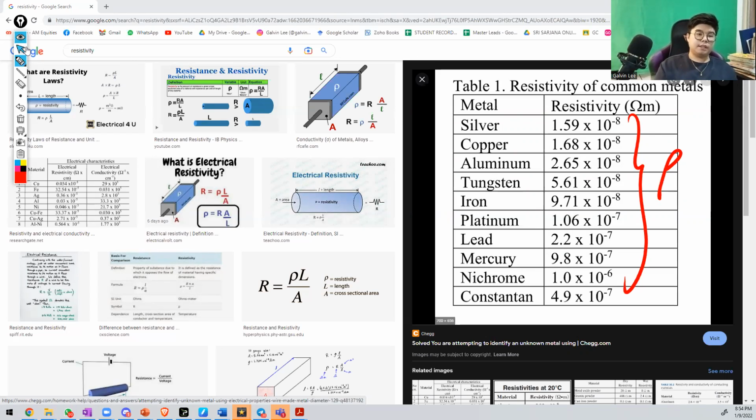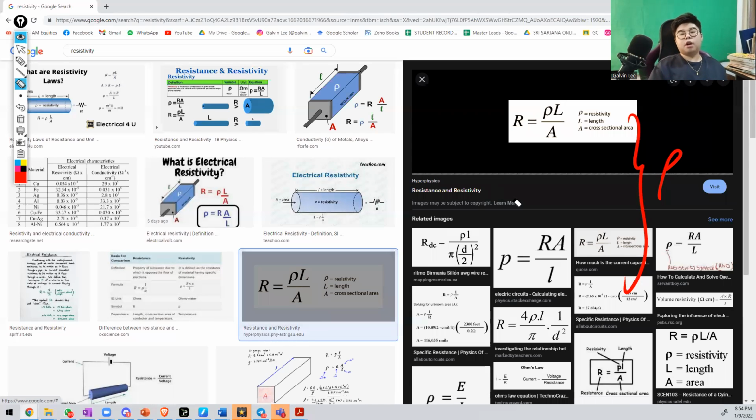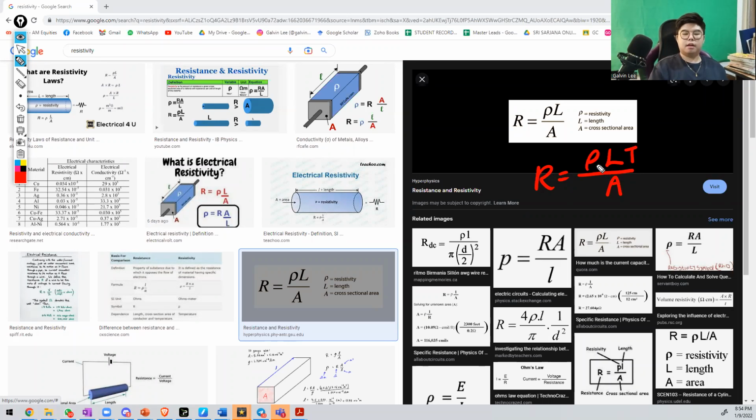Okay. So this is the formula actually. Resistance is equal to rho times length over cross-sectional area. The only thing not included here is temperature. If you want to put temperature into this formula, can or not? Can. So the complete formula, resistance is equal to rho, because it's directly proportional, length directly proportional, over area. And temperature? The greater the temperature, the greater the resistance. I also put up there: R equals rho L T over area.